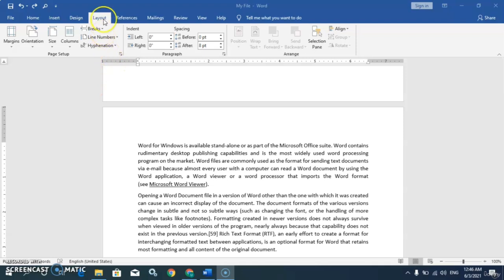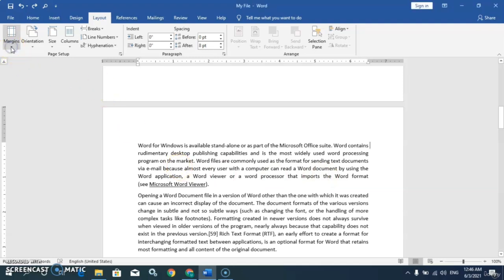In this video we will learn about this layout tab in MS Word. Here we have different page setup options. So first one is margin. Margin is actually a space between our text and the page outlines. Like here you can see this is left margin, this is right, this is top, and same we have on bottom. So these are margins.